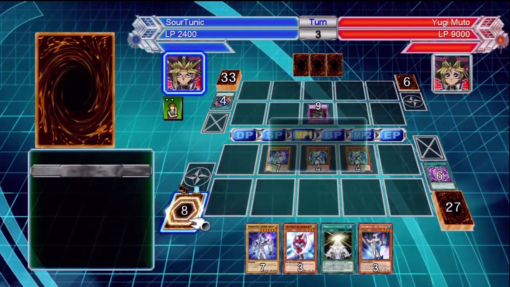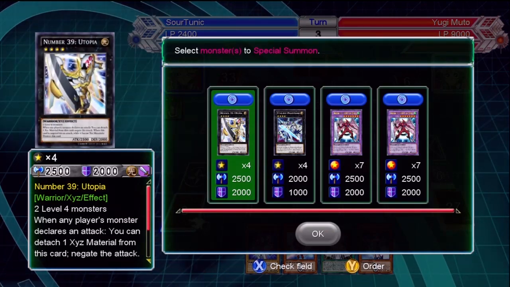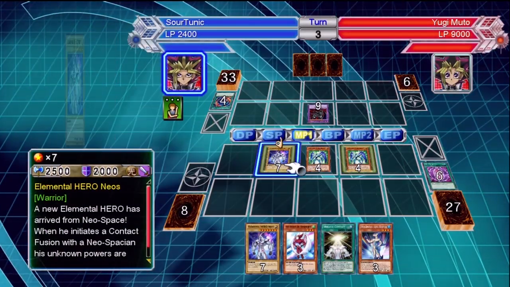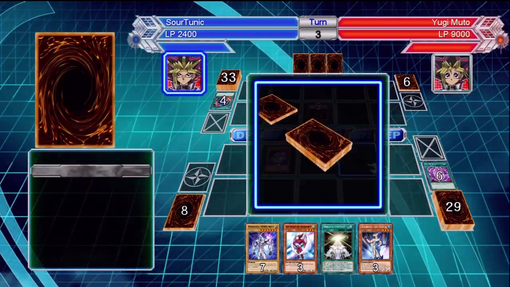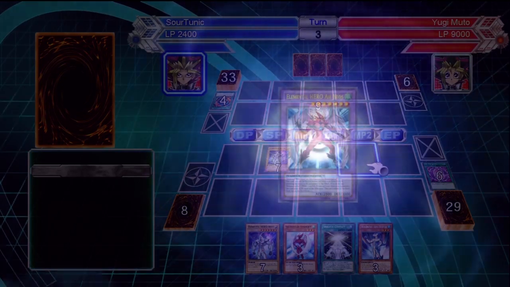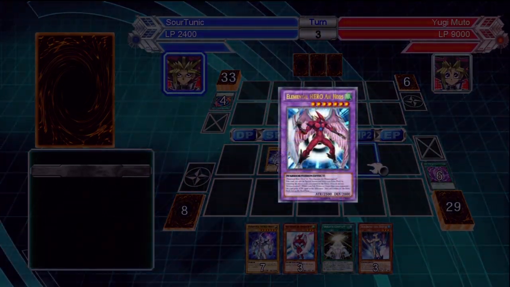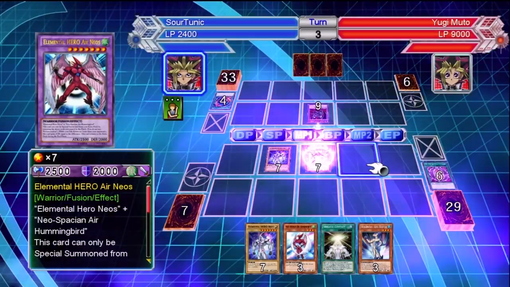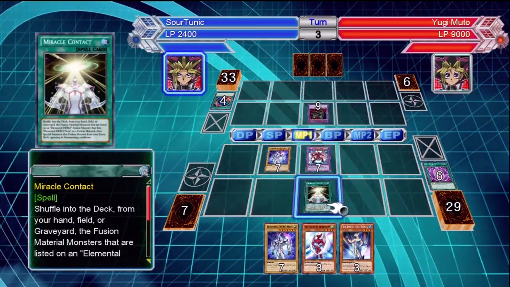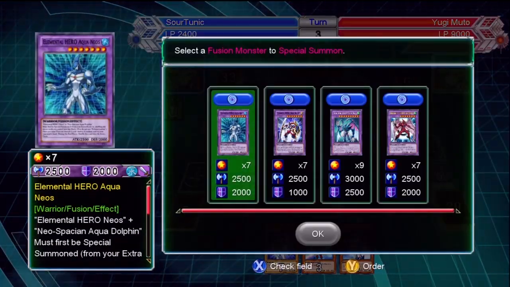So what I can do right now is I can special summon one Elemental Hero Air Neos from the cards I have on the field. I can put them back in the deck, and because I have Miracle Contact, I can also use the Elemental Hero Neos and Neo Spacian Air Hummingbird that I have in my hand. So there we go, I get two of the Elemental Hero Air Neos, and its effect is pretty awesome.